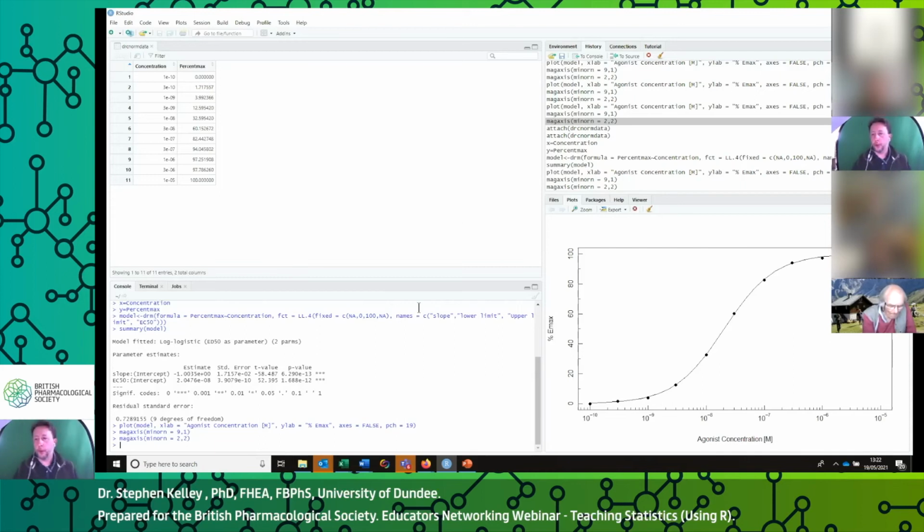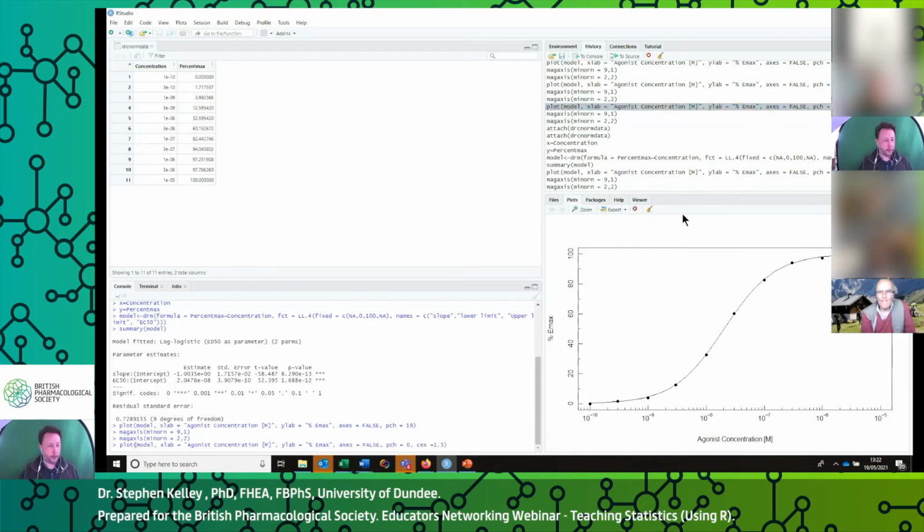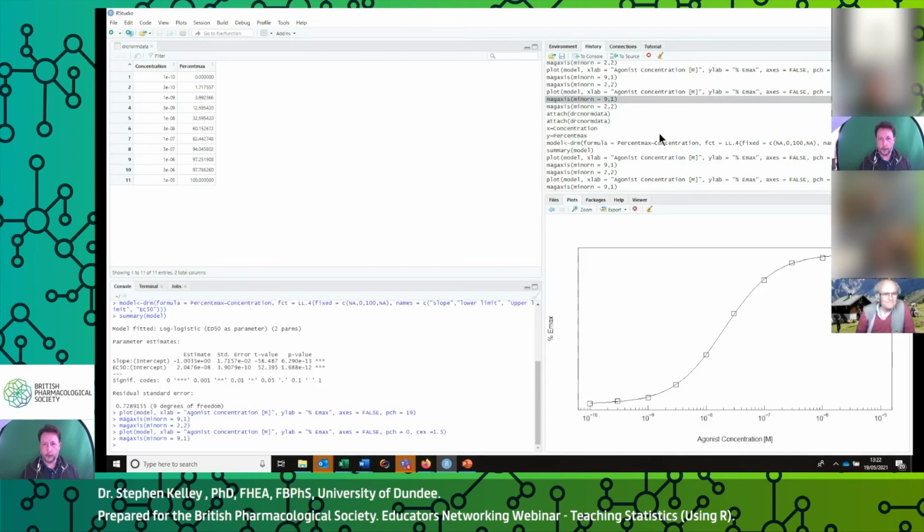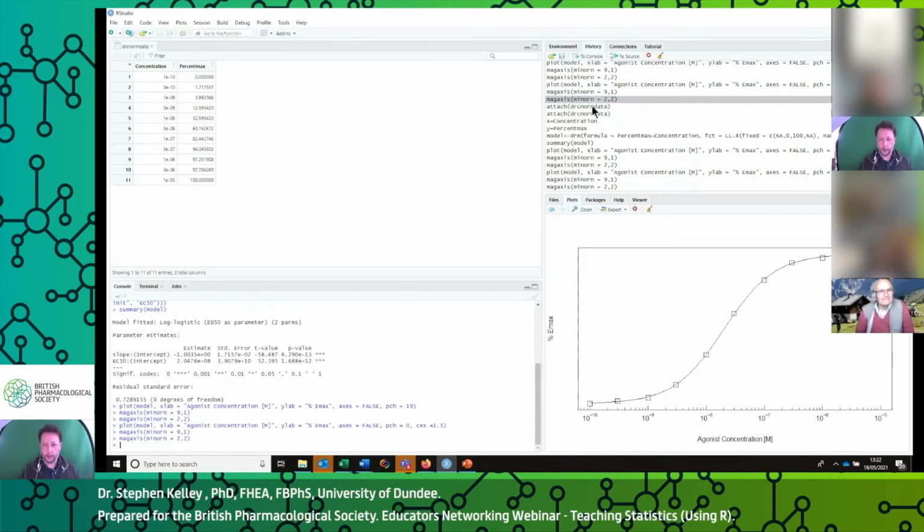You can also change, if you want, the symbols as well. So for example, if we want to change the symbol size, there's another function that you can use right here. This cex, 1.5. Once again, this is something I've learned through trial and error. So I'm able to then change the symbol and the symbol size, and once again, put in our axis labels and ticks.